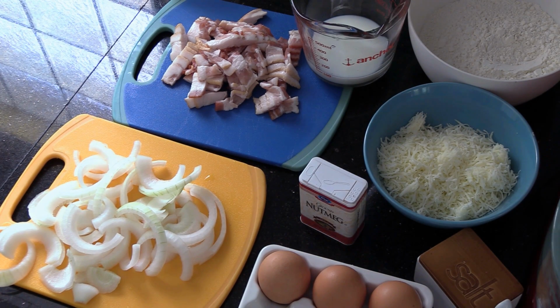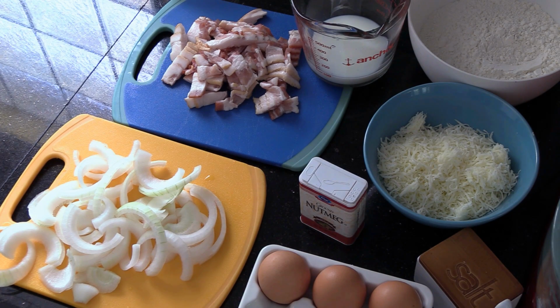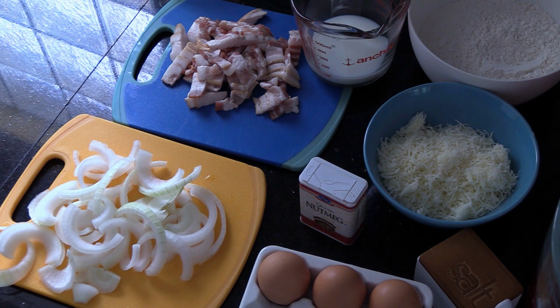The additional ingredients are bacon. I used 6 slices of bacon and I cut them into smaller pieces. And I have onions, and this is some shredded mozzarella that we will use when we do the cheese Spätzle. I start with doing the dough.